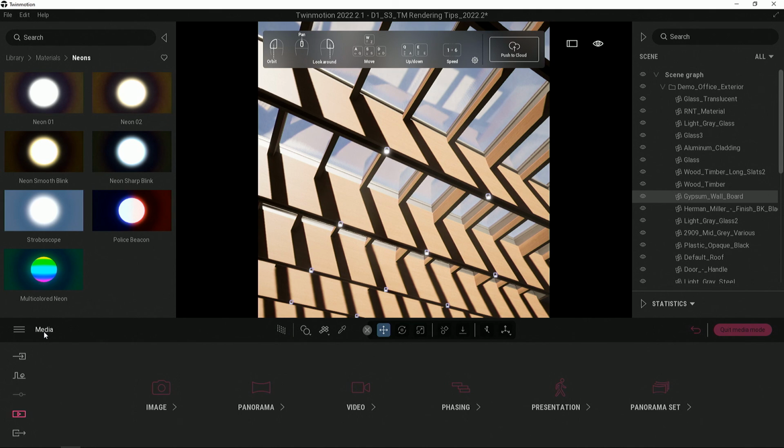Now I'm going to go back into that Media tab, and I'll talk through these other two here. So this is Presentation and Panorama Set. So you do have the ability to create a standalone EXE that you could send to someone, and they could completely walk through your project. However, we know that not everyone has game-specified computers to use, and not everyone will have a great graphics card. So we wanted to be able to make it easier for you to share some of your projects.